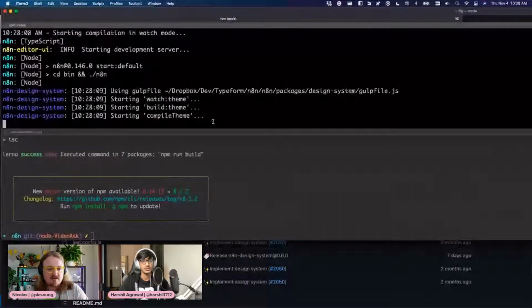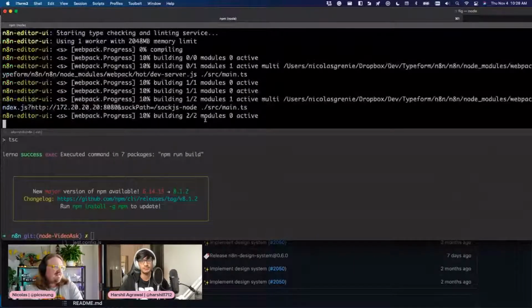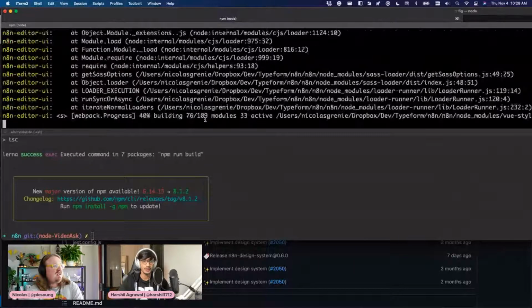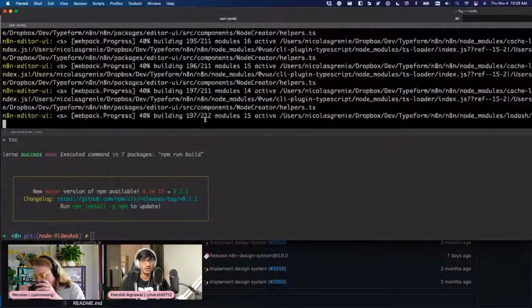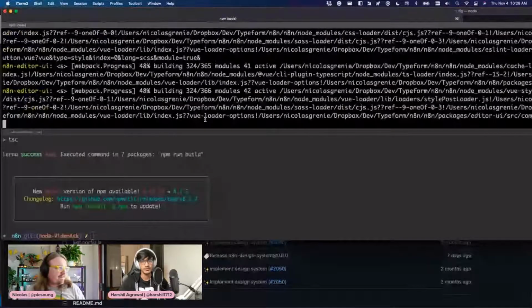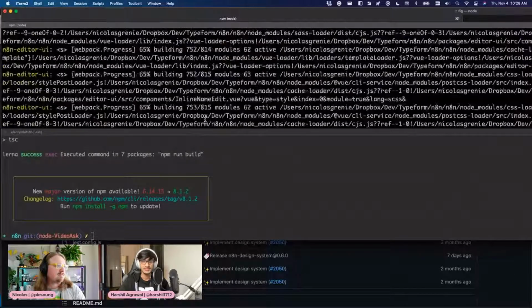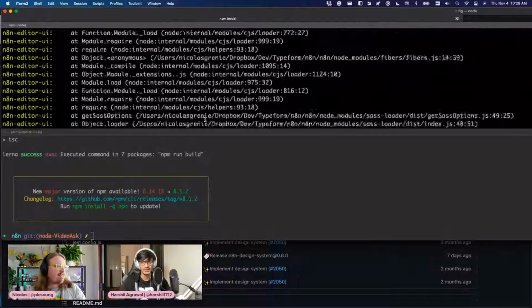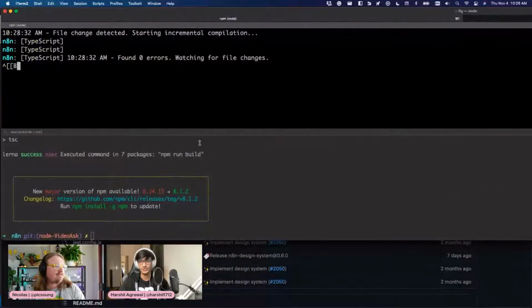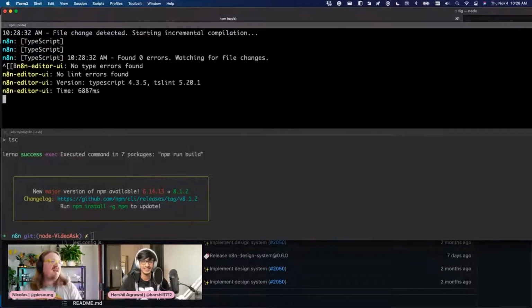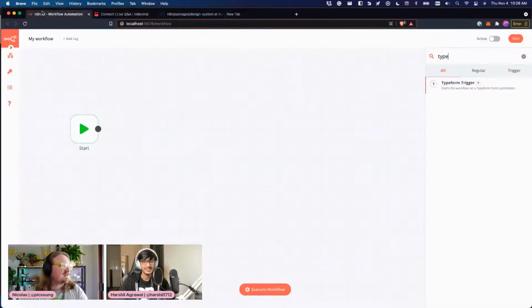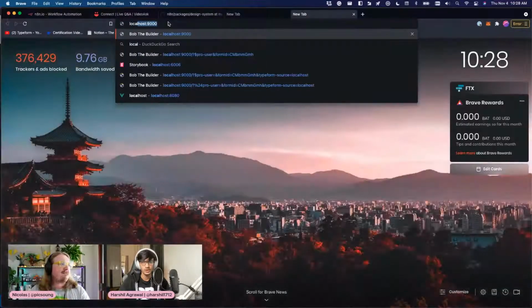Yeah, exactly. So this will watch for changes, but it will not watch for changes that we made on the UI part. So let's just say we change the name or we add new properties. At that time, we will have to start the build process again. But my colleague showed me a really nice trick to avoid that, which is to run two different commands on two different terminals. Well, I can do that. So now, was it on the same URL again? No, it's going to be on 8080 if I'm not wrong.